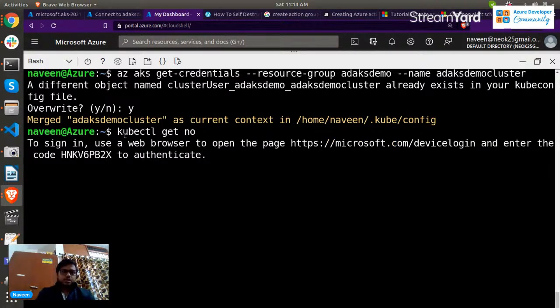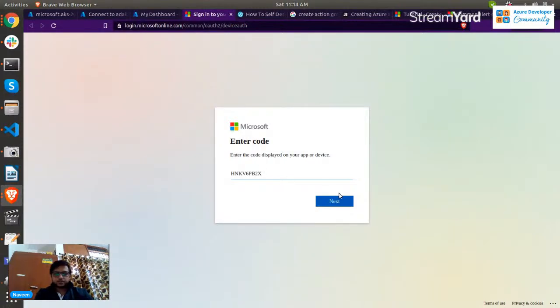Now you see the difference? As the cluster admin, when we triggered the command kubectl get nodes, we were directly shown the list of the nodes available in my cluster. But now when I try to execute any command, the first thing it asks me is to authenticate myself. We have enabled that additional authentication layer. So now, using this link, we have to authenticate, and this is the token that we have to utilize for that. So I'll specify this token.